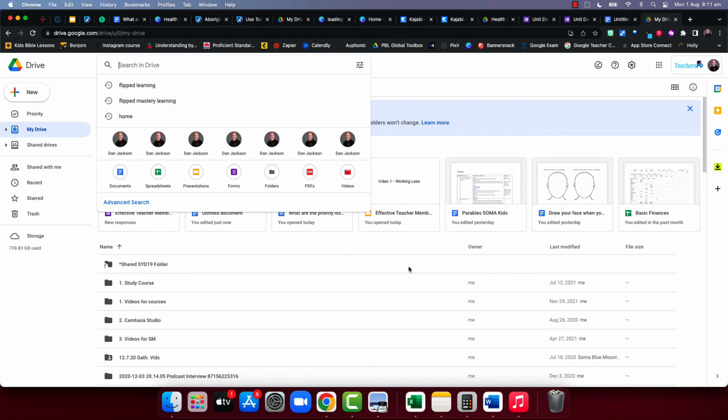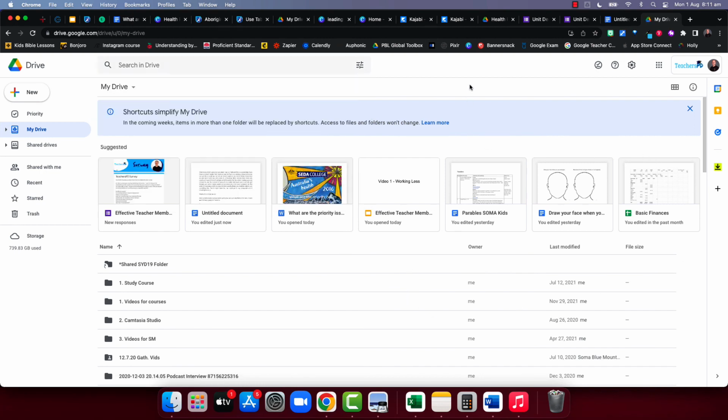So hopefully there are some things that are going to save you some time as a teacher, just reducing that workload a little bit and helping you to become more efficient. I think the biggest impact is the calendar and the cleaning up of your email. They are definitely the best tools for saving you some time.